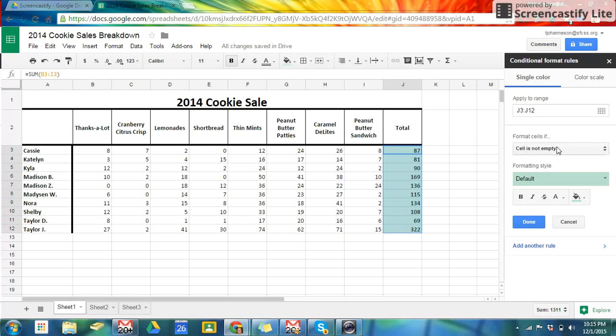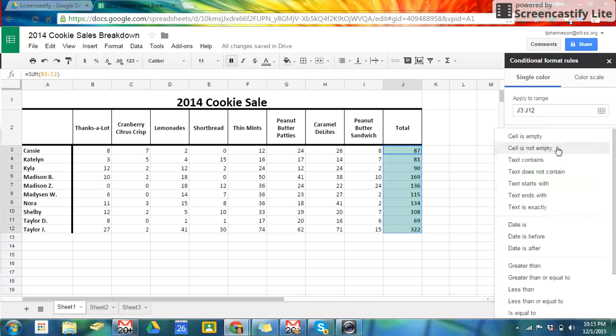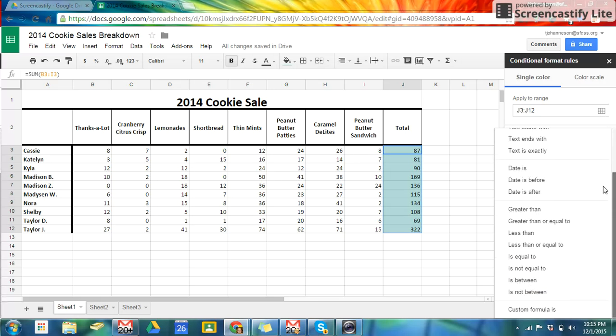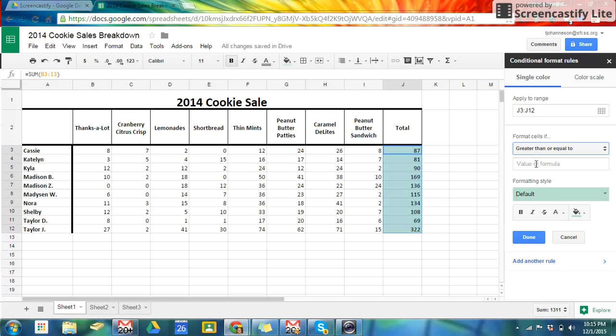Then you have to decide what is it that you want to know and how do you want to format the cells. If you click on the drop-down box underneath Format Cells, you'll notice there's a whole list of options in which you can utilize to set the condition. In this case, I want to know which Girl Scouts sold 150 or more boxes of cookies. So I will click on greater than or equal to, and then a box will open up beneath that says, what is the value you're looking for? I'm looking for the value of 150, so I'll pre-fill that in the box. Now you'll notice as I'm working over here in the task pane, it's also modifying in the spreadsheet itself.